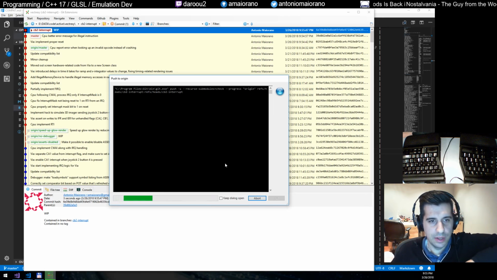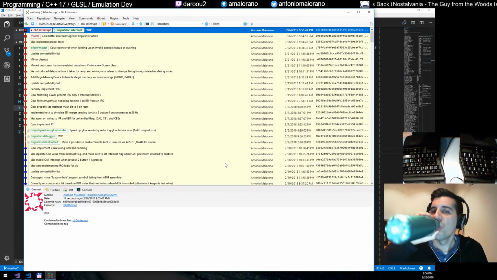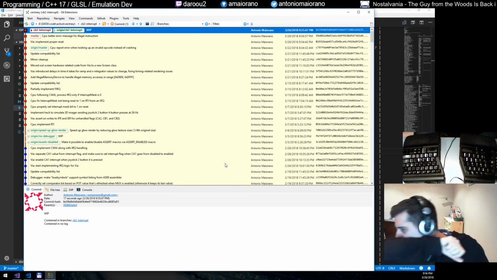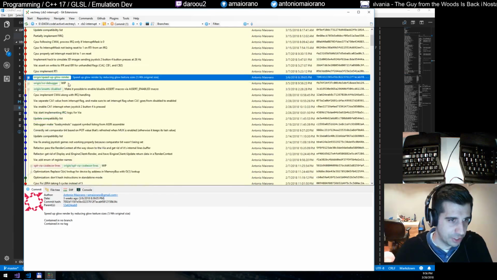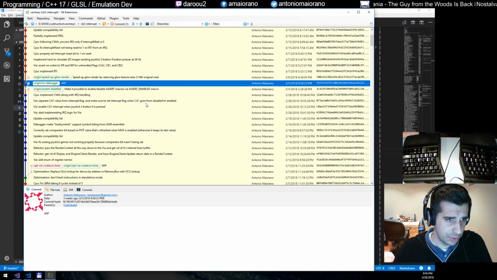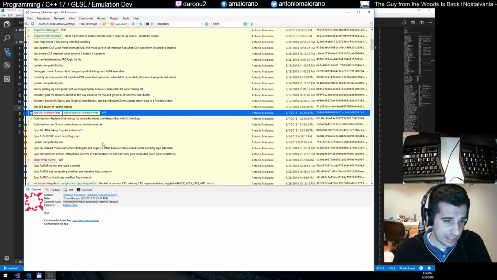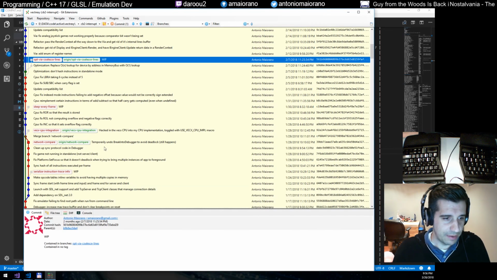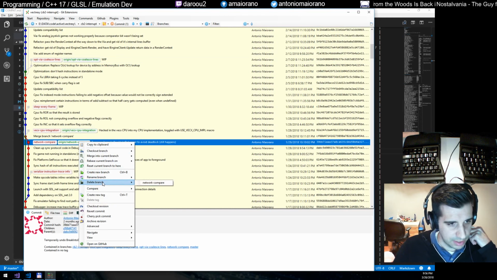So this is something I do a lot when I work, is I'll just push a whole bunch of branches of work in progress stuff. Like if you look here, I just have a bunch of branches: speed up glow render, no debugger, assert disabled, an optimization where I coalesce lines. Just stuff I try out and that I'm not sure yet if I want to keep, and then later on I might cherry pick those changes. This I should delete.